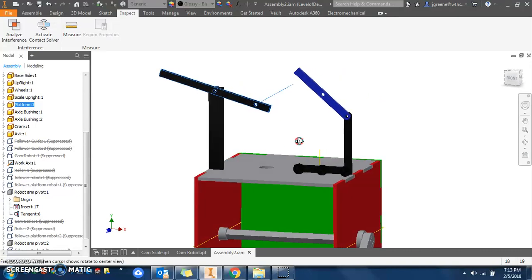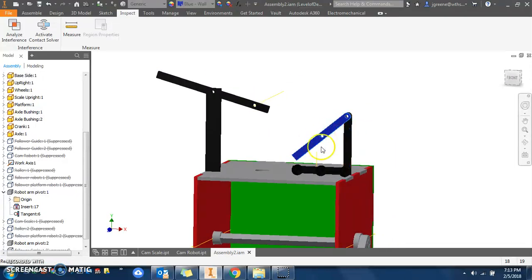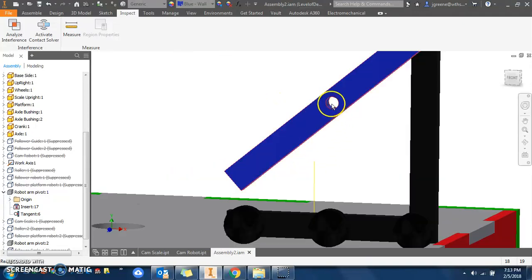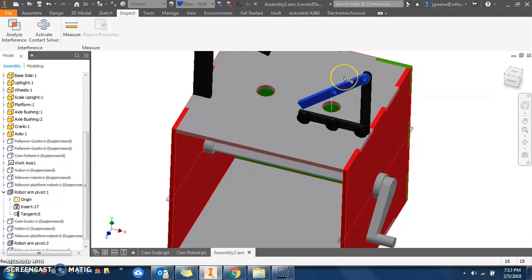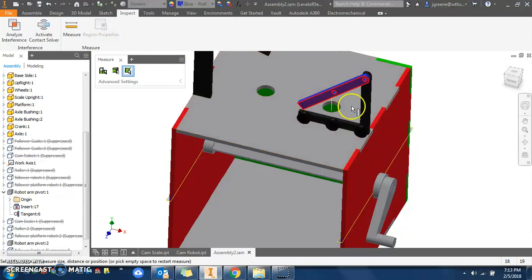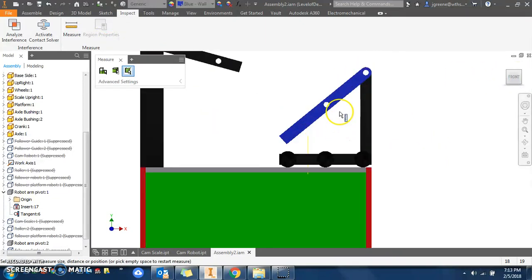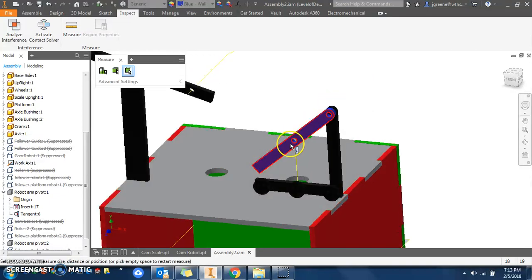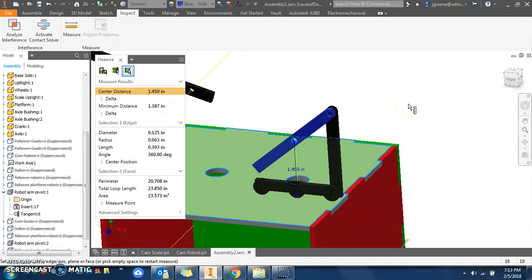For right now, I'm just going to focus on this robot and its cam profile. I want the robot to start right here. And this little hole is what I've determined to be the place that I'll have a peg going through, and my follower will push up on it. So I'm going to measure, and right now this is what I'm okay with for it being in this position. So I'm just going to click the circle. You might click some other feature on yours, and you'll be fine.